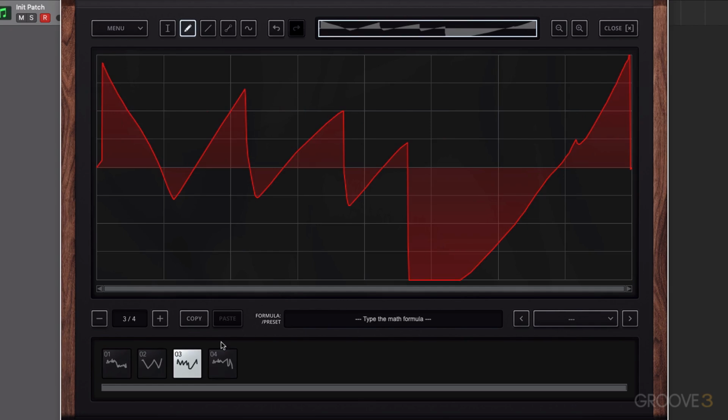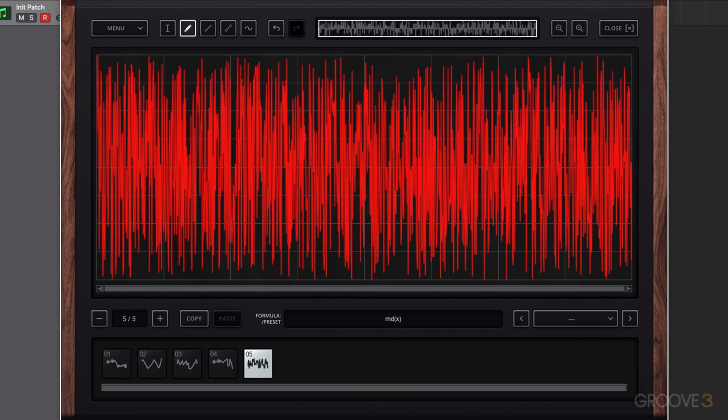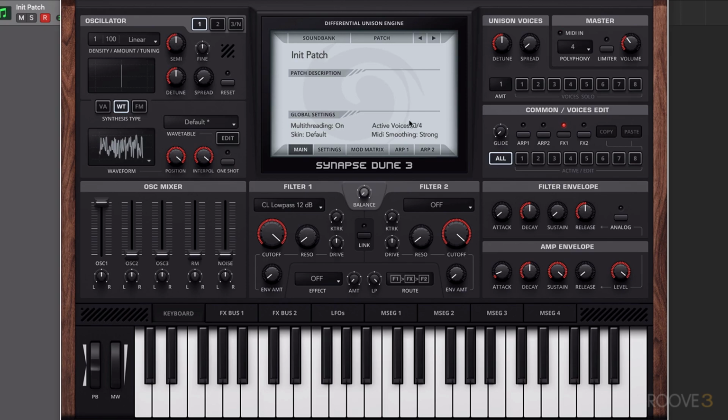Now something else we can do here, let's just add a new selection. We can actually use these preset formulas here. And actually in the manual, there are a few kind of formulas to get you going. So here's a random value, RND(X). Just close that down.